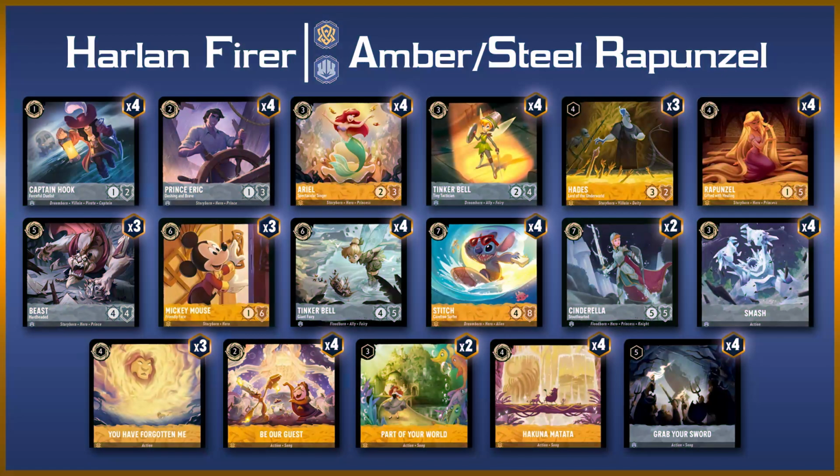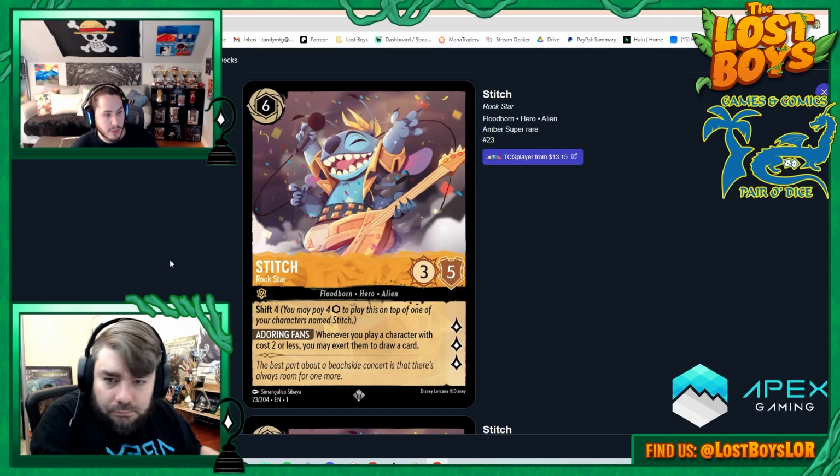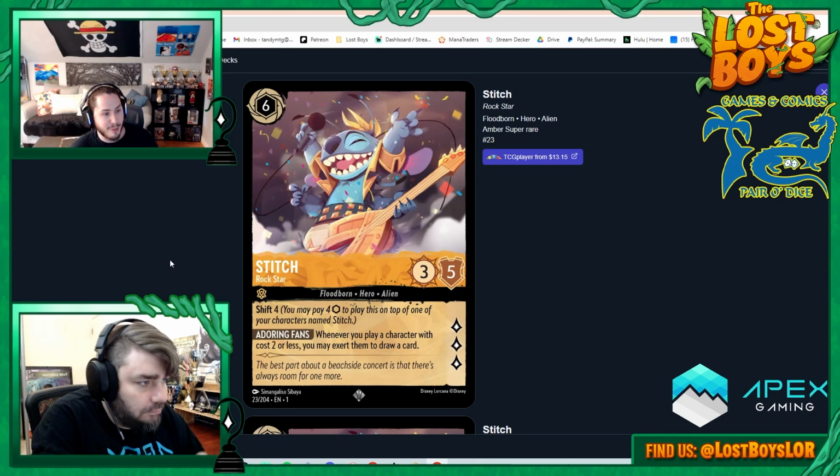Yeah, so it's a super powerful, high ceiling aggro deck. So you are just playing characters to the board every turn, dump in your hand, and then you're using cards like Stitch Rockstar and A Whole New World to just keep the resources flowing and just get them dead.